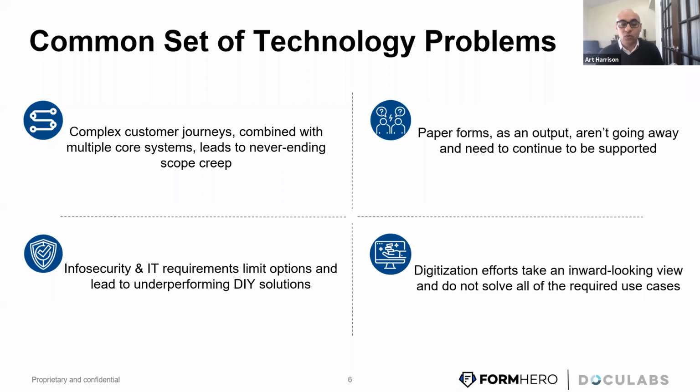When you think about taking what your current state is and moving towards digital, it's often not just a single entity or group or line of business that's trying to solve the problem. There's often competing solutions going in place. There are initiatives from customer experience groups, from digitization groups, individual lines of business. And when you combine that with all of the core systems that people aspire to have integrated into a straight through digital solution, and the complexity of some of the journeys, it really can add to a lot of scope creep. And that's what ends up paralyzing organizations. So finding ways to overcome that is really important so that you can achieve what you're looking for.